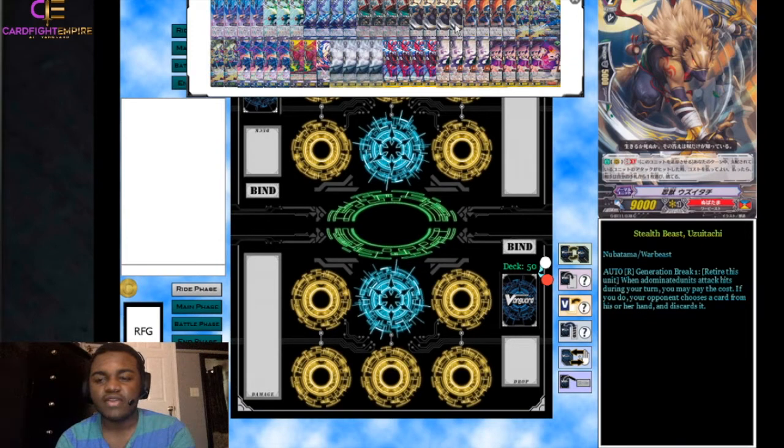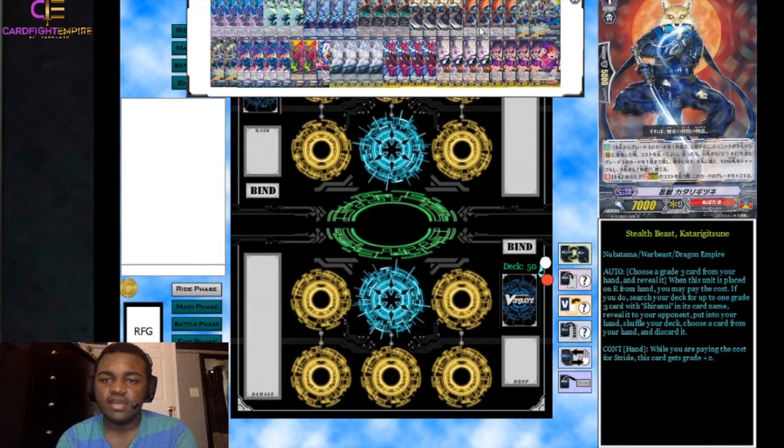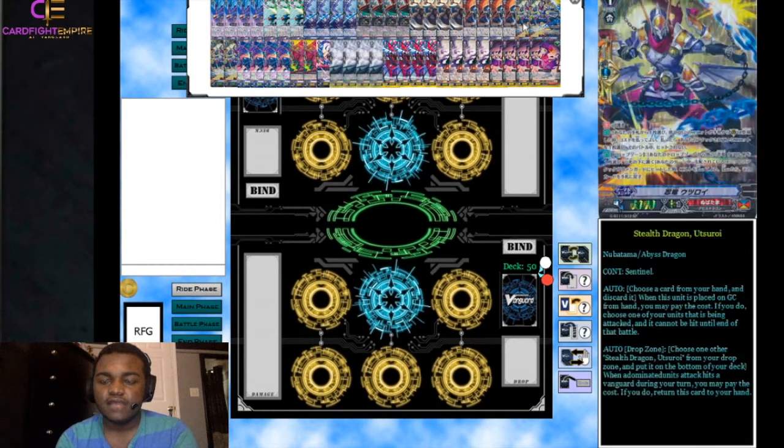I almost would rather run something else over this, but I don't think we have any more options. Next we have 4 Stride Fighter, pretty basic. 4 of the new PG, Utsuroi.